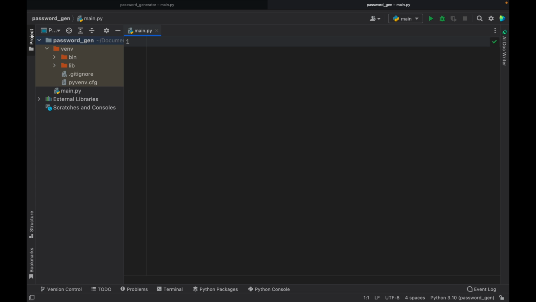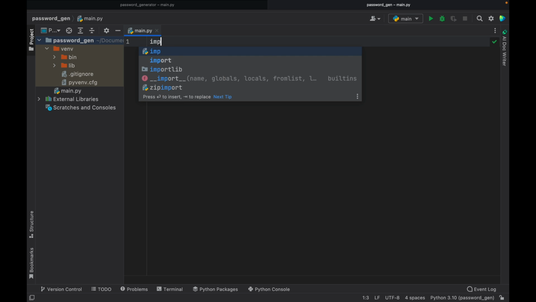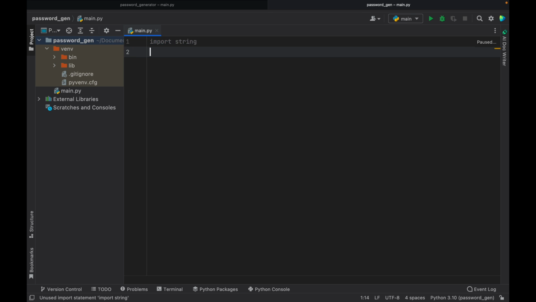But what we do need is to go ahead and import string and to import secrets, because we want to get true random numbers. And all you need to know is that the random package is not as random as the secrets. The secrets is much, much more random and can be used for this kind of stuff. But the first thing we should do is create a function called generate password.